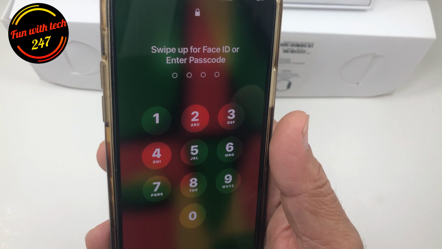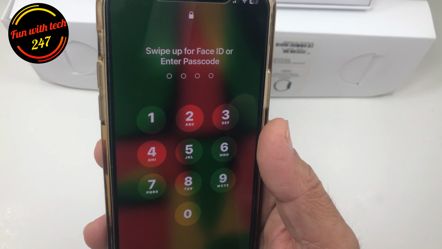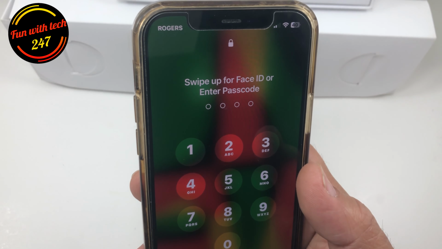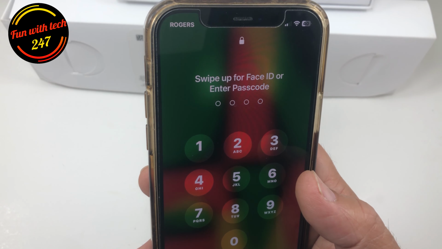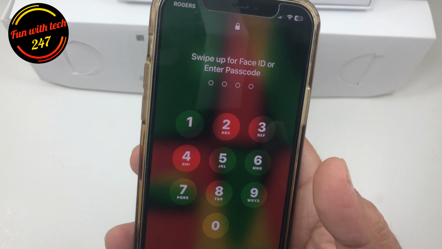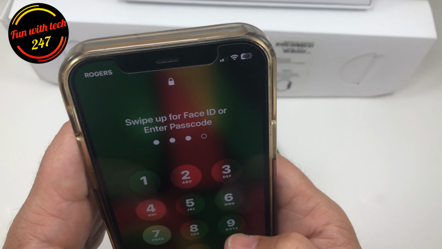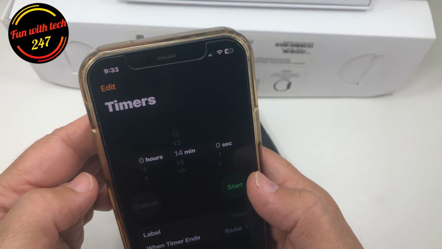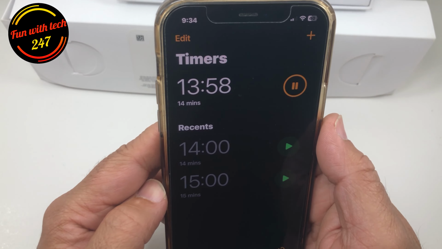If you remember the old passcode and your phone is disabled, it will give you an option to restore the passcode with your old passcode. So that's another cool feature. Before, you didn't have any choice but to reset the whole phone, which was not a good idea, I think.